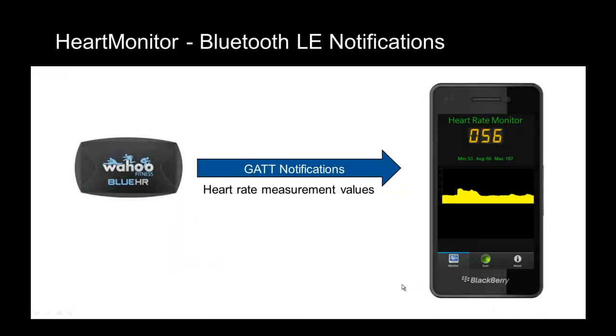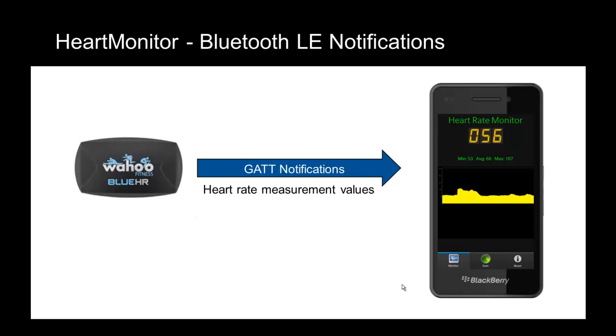Thank you, John. So now let's turn our attention to a real BlackBerry 10 application that John and I wrote and talk about how that works. Now, the application's called Heart Monitor, and it works in conjunction with a Bluetooth LE enabled heart rate monitor. In approaching this project, we did some reading. We read about the Bluetooth heart rate profile, which is one of the standard profiles. You can go and read more about that in our knowledge base article.